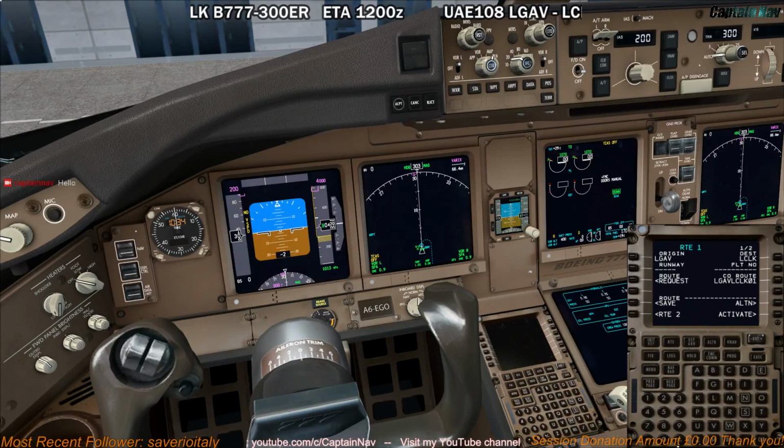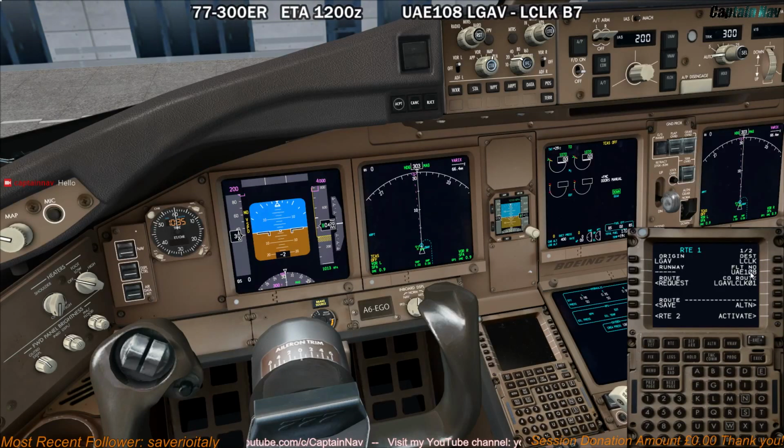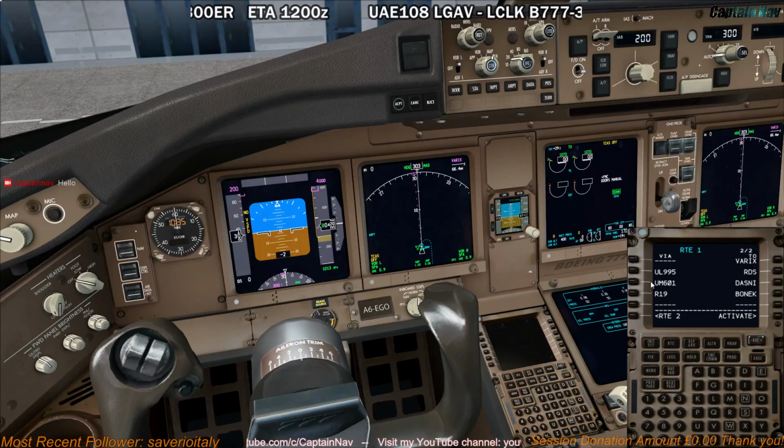But yeah, the flight number is not given by the data link here in the PMDG aircraft, I guess, because it doesn't really know what the flight number is going to be. So you've got to enter it manually here, and it wouldn't give you the runway number either. So the first thing is that we're going to check the flight plan. So let me check something.